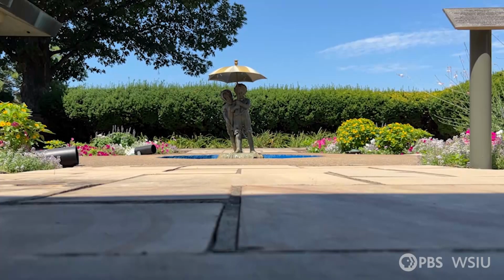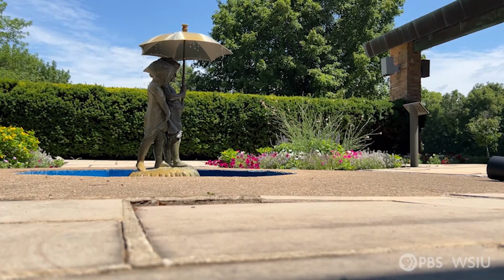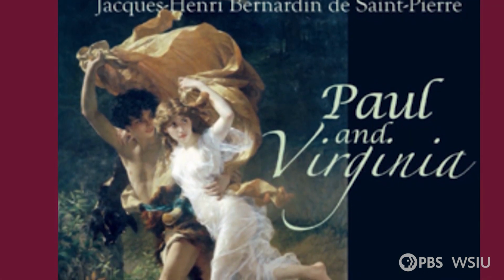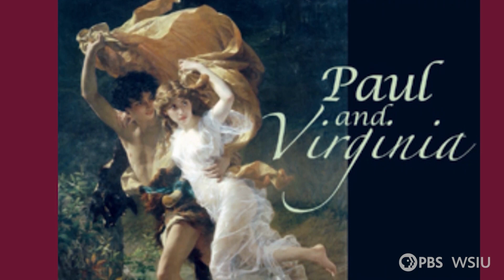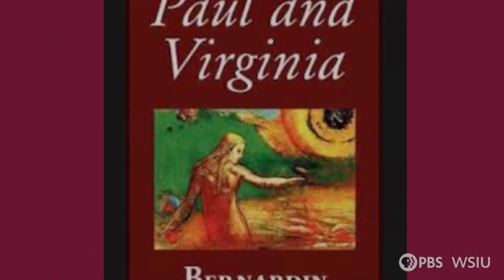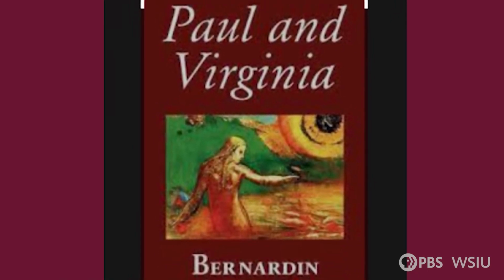The theme of the fountain centers around two young children who grow up to be lovers. It's the story of two children who were sort of left with their mothers on this tropical island, and they just grow up with this natural education, learn to sort of be their best selves away from the artifice of society, which is sort of the overall theme. And of course, ultimately they fall in love, but then of course, because it's French and tragic, they get separated and somebody has to go back to society, which is just all tears.